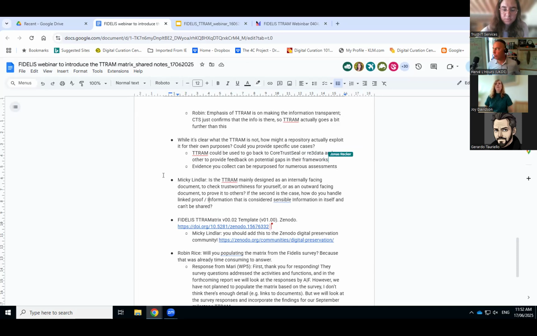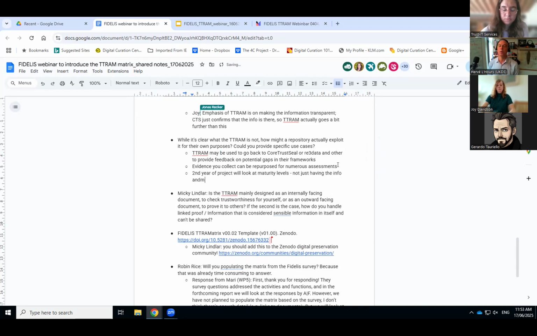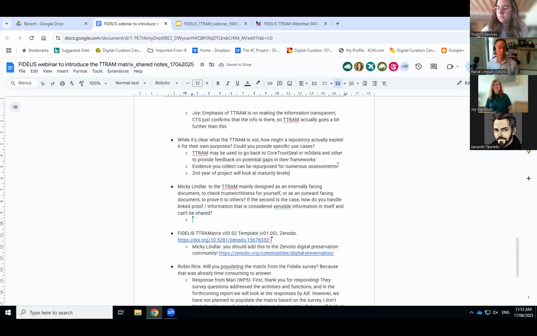I think the second year of the project will then be looking at maturity. And so that will be another area where you look at those different activities and functions. I think not so much because everyone has a different perspective on maturity from different trust contexts. Everyone's got different contexts, as we've discussed, so we need to model that. But in terms of maturity, we're probably looking at how do we move this information from inside people's heads and reduce risk and improve performance to the organization by moving it into a managed information environment. And then eventually, how do we share it more transparently? And we know that one of the key things that we do on CESSDA is try and share good practices so we can cheat off each other. Which is one of our major goals.